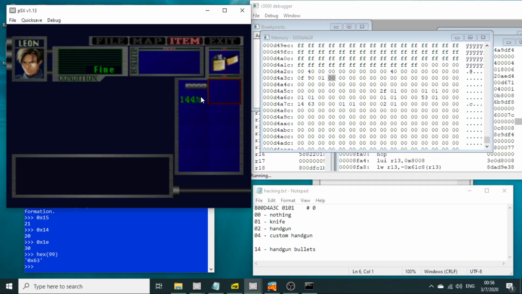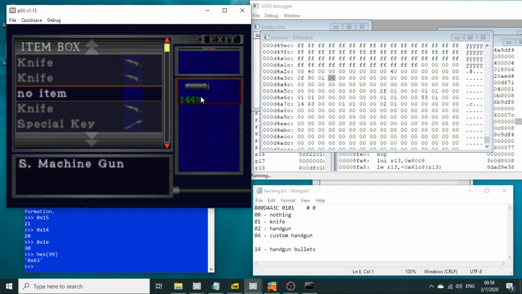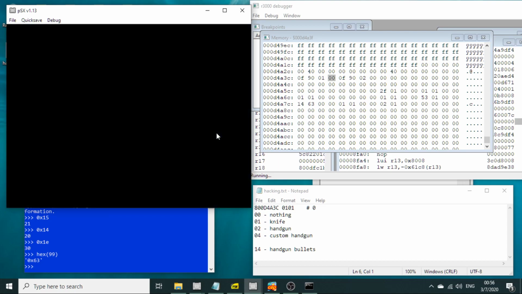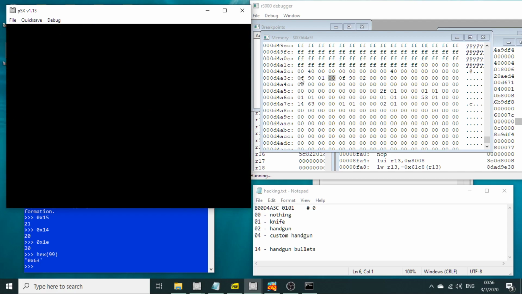Okay, so something happened. It now takes one larger space. Let's put this item down and see. Oh, the icon is fixed now nicely. Okay, this is good. Let's take it back. And we have the item restored nicely. Okay, so that was 0F.